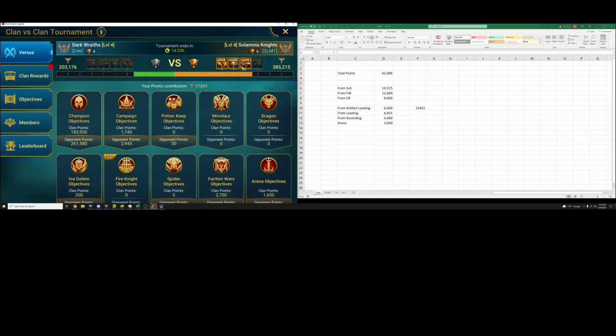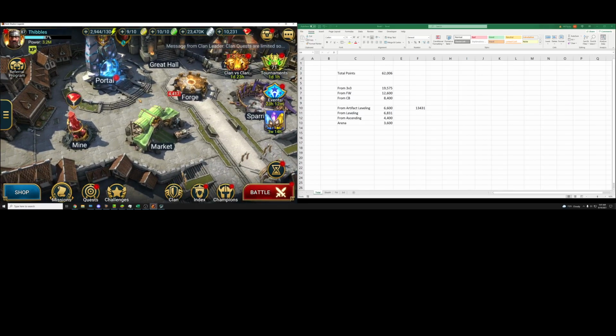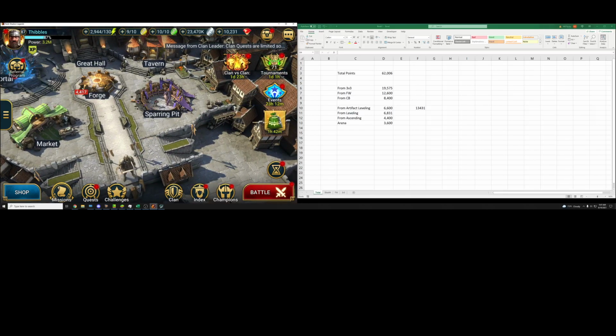I'm going to get more from doing the dungeon. So right now, you might notice I have 2,944 saved up for doing campaign leveling. So I'm going to use that Raid Shadow Helper. I'm going to put this on and just run through. I'm going to put in tons of chickens, and I'm going to spend all that energy leveling them up.